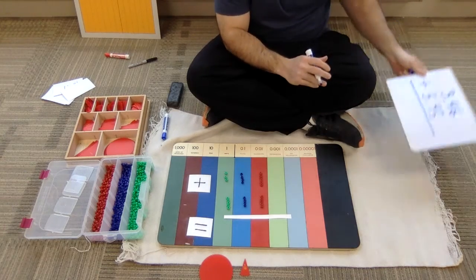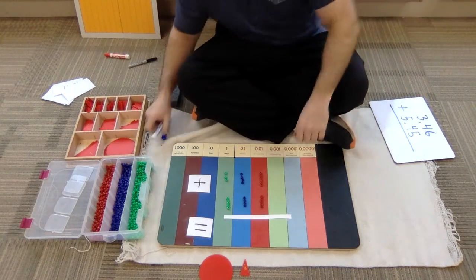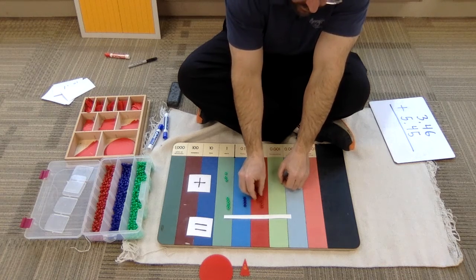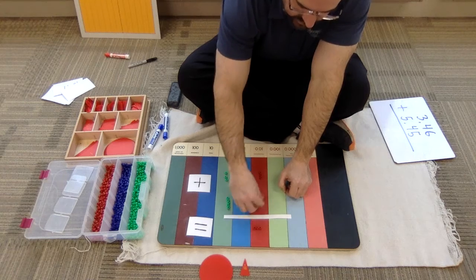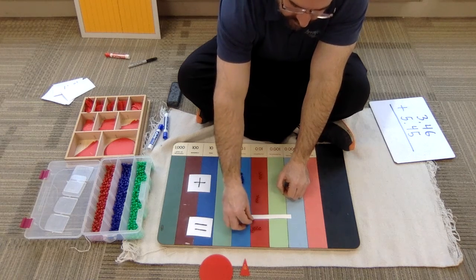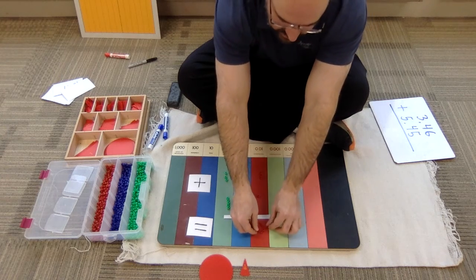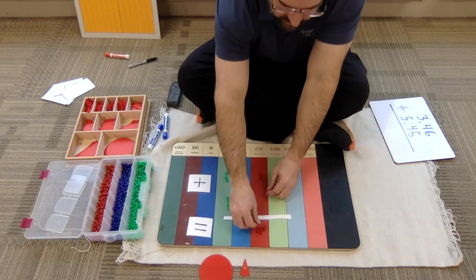So I'm going to go ahead and do this viscerally first with my material. I'm going to push them all together down. So I'm going to put my units all underneath my little equal sign. And like I said, I did both here because I want you to be able to see. This isn't the ideal way to do it over camera, but it is what it is.